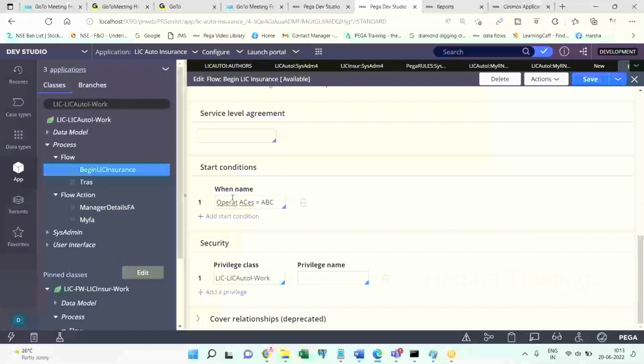This is okay. A when rule is very simple, but business is not giving a requirement like this. Irrespective of access group, here you can give privilege P1. Only the people with the respective privilege should be able to access, others should not. Then how to achieve this? We mention the privilege here. Only people whose access group has this privilege in their role to object privilege will be able to access this flow. Otherwise, they will not even see this flow in the new menu, create menu.